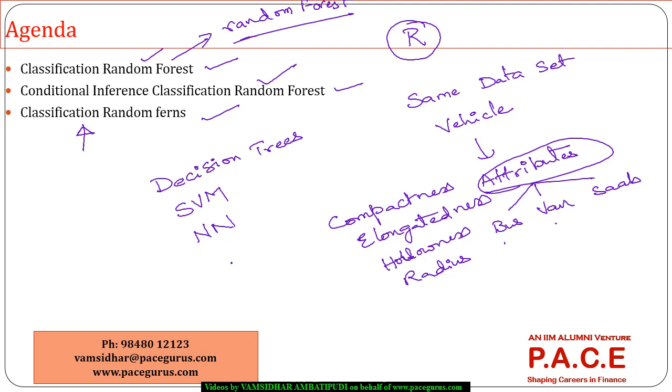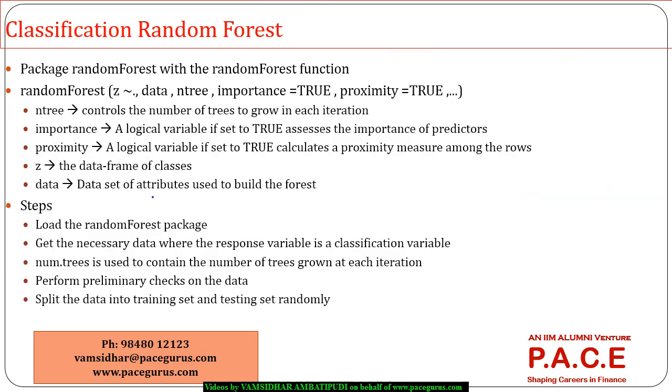So we will use all three algorithms for the same data. Probably we'll create a training data and a testing data, again with the same subset. The same subset will be used for training all three algorithms, and the same subset will be used for testing all three algorithms, so that we can assess which one has done better compared to the others in classifying this multiple category data. Alright, so let's get into it.